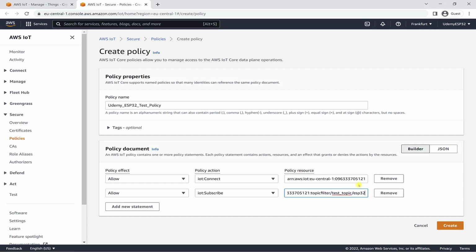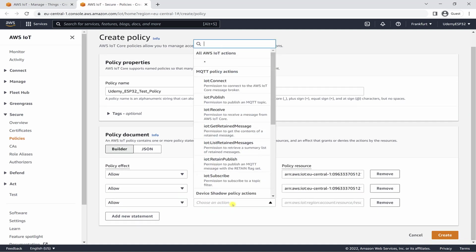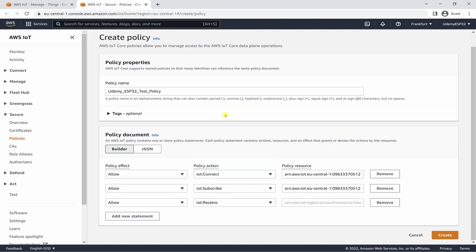Okay, that looks good. And let's copy the relevant part, and then let's add a new statement for IoT receive, then paste the resource, and then its topic / and we need the topic name, so it's the same as before.